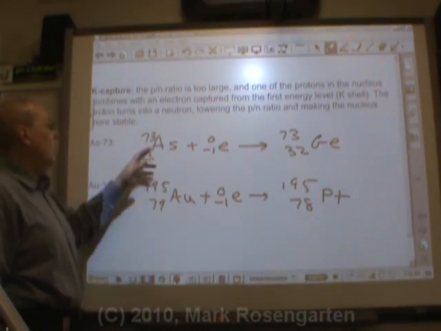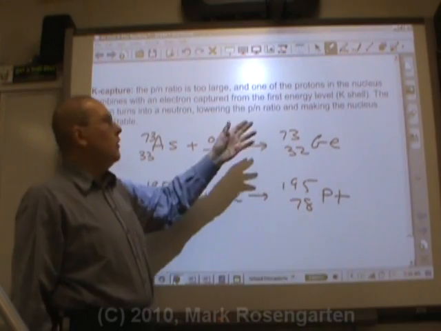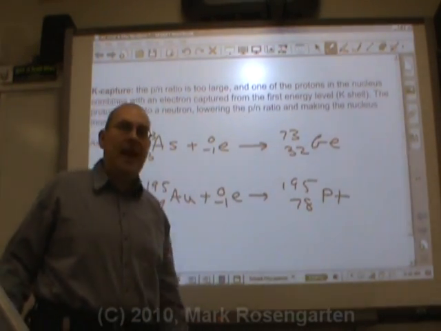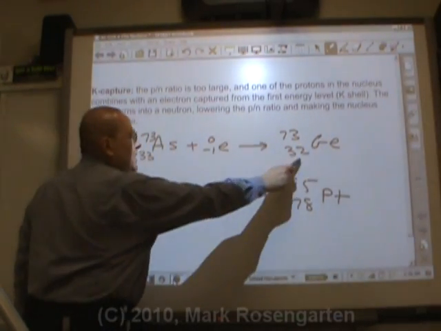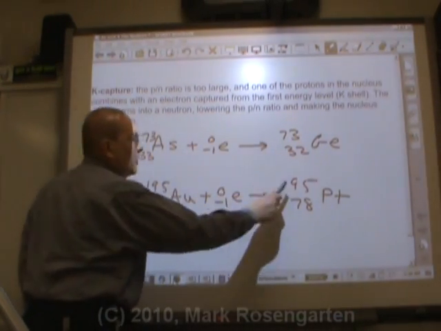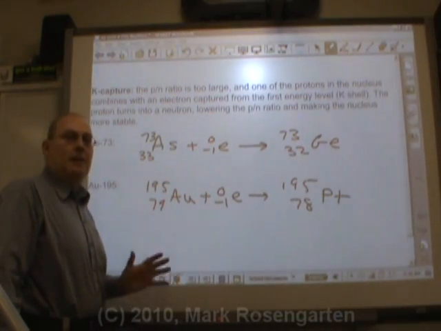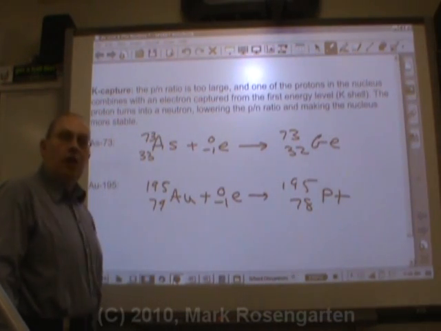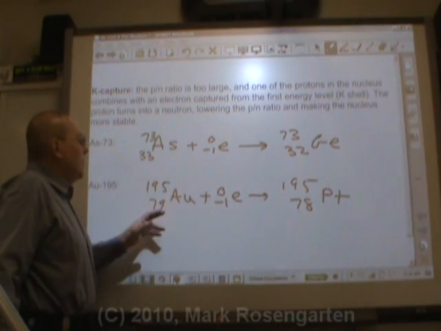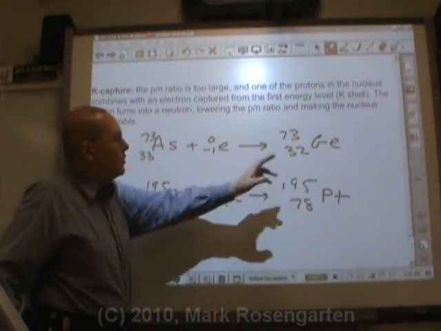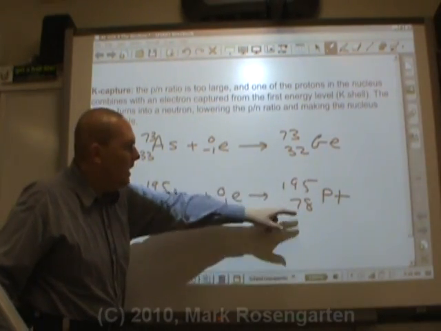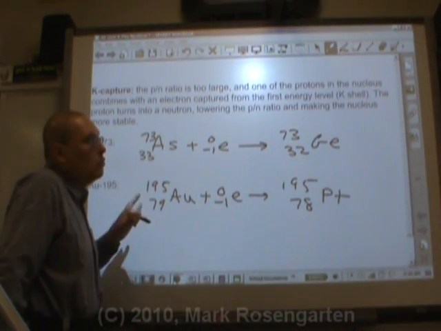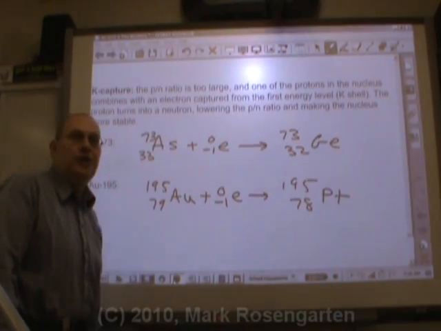So let's take a look at what's happening here. The mass isn't changing, because electrons don't have any mass, it doesn't matter whether you gain it or lose it, electrons are not going to impact the mass at all. But the atomic number goes down by 1. This is one way an atom has, if there are too many protons compared to neutrons, to get rid of protons. By turning a proton into a neutron, the mass remains the same, and the atomic number decreases by 1. And that's K-capture, a very rare type of natural radioactive decay.